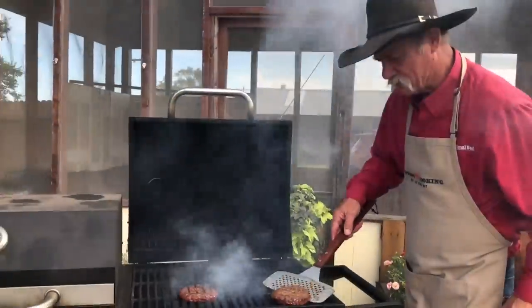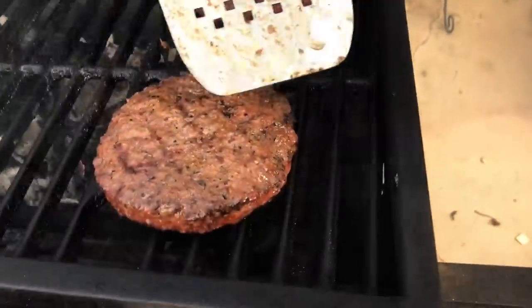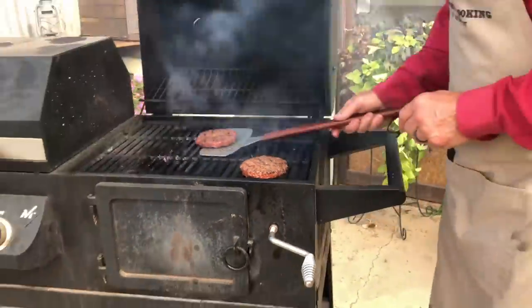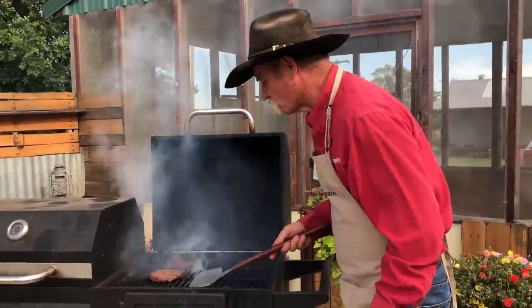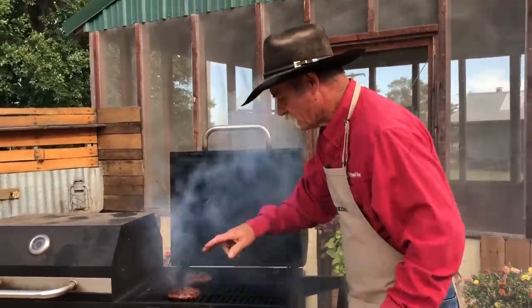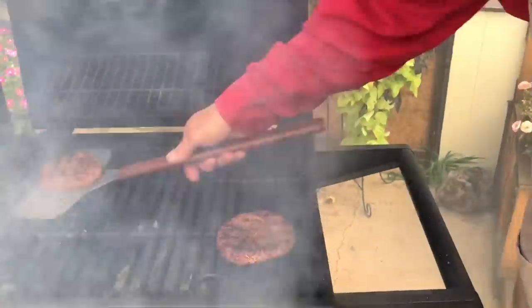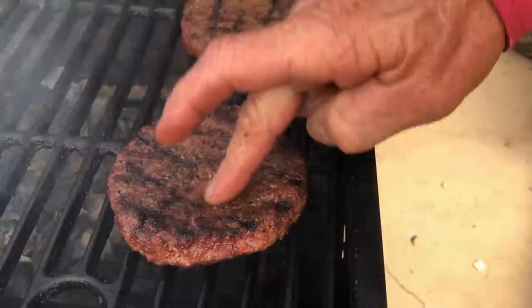I'll move it over here where maybe Shen can get you a better picture of it out of that smoke. Still just a tad bit of blood in there. So back over here for about a minute, it's gonna go. Gonna flip them, folks, one time so we can see that other side. I'll get them right there and bring them right over here to where y'all can see them and you don't get smoke in your eyes. See that? Clear as a whistle.